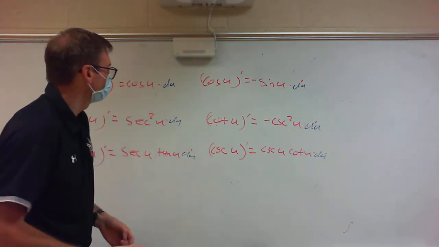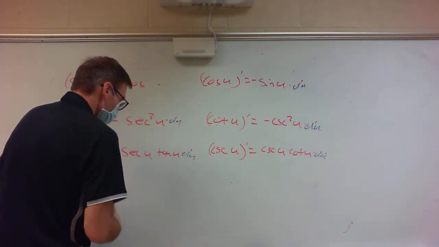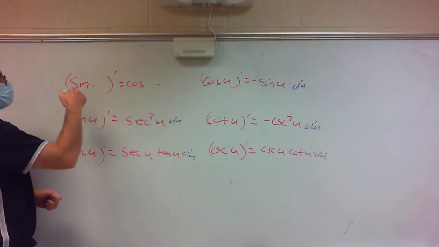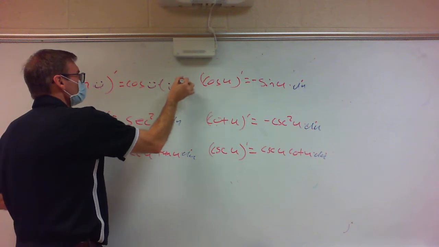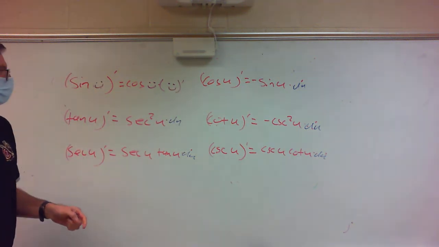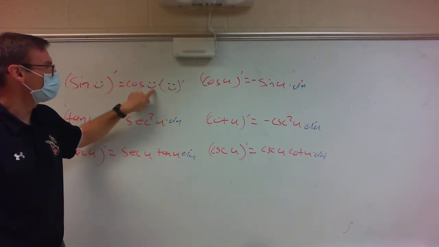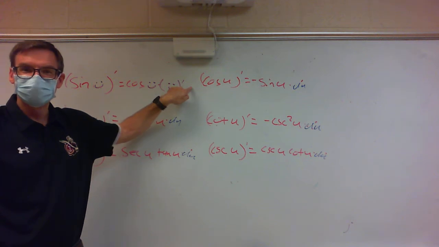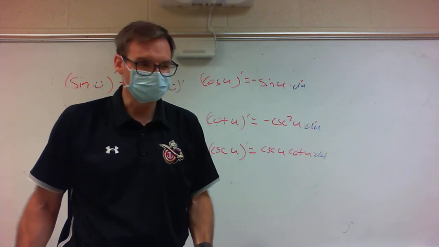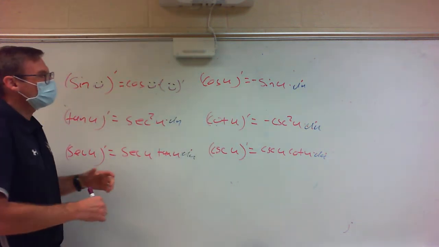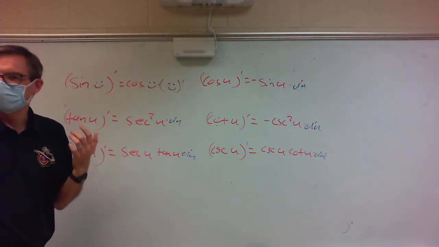Here's how I teach it. I'm not going to change it for all of them, but I'll change it for a few of them. If you have the derivative of sine of happy face, that's going to equal cosine happy face times the derivative of happy face, where whatever's here, that's your stuff. So the derivative of sine stuff is cosine stuff times the derivative of whatever the stuff is. I don't want to draw the happy faces for all the u's, but I hope you get the idea. Yeah, that makes sense. So this is the official derivative of trig function chart.